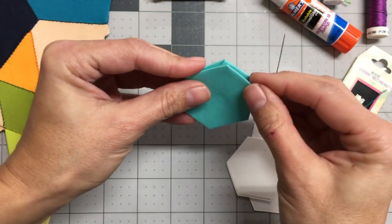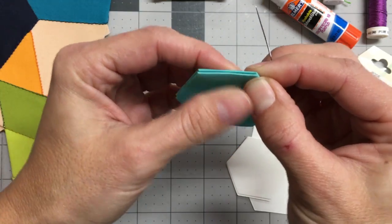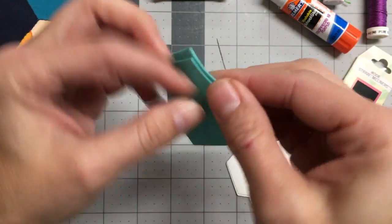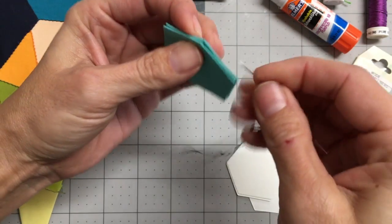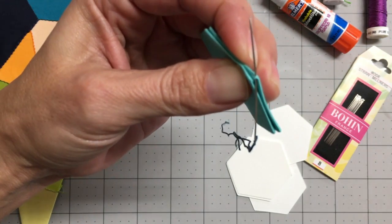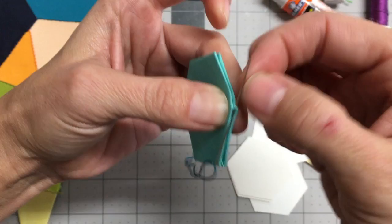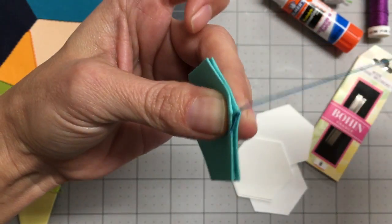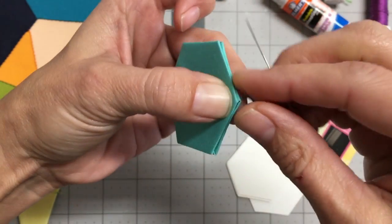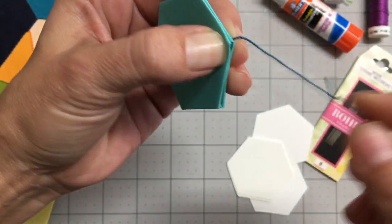Now the stitch I'm doing is basically a whip stitch meets blanket stitch. So I'm going to first just kind of set my needle in here. Now where I am setting it, so you can see, it's kind of in the folded corner. So that way the knot will tuck in the back inside. I just don't want it to show on the front. You can push that little guy in there if it pops up like mine did.